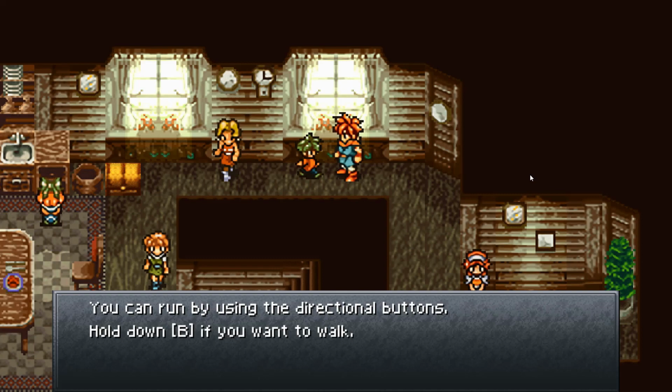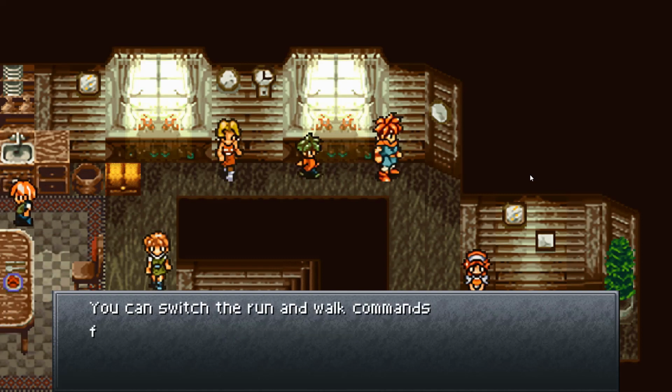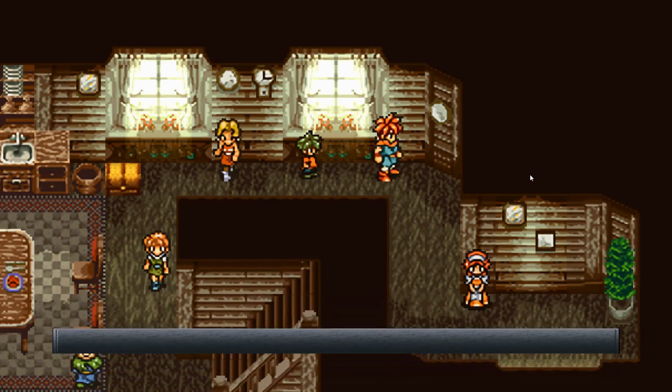You can run by using the directional buttons and hold down B if you want to walk. You can switch the run and walk commands from the movement option in the settings menu.